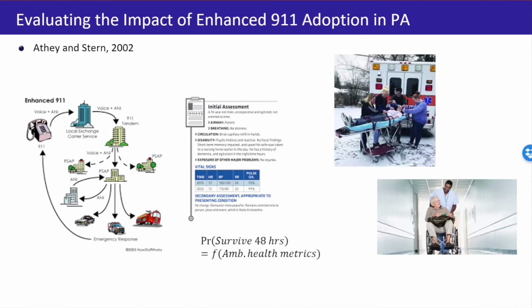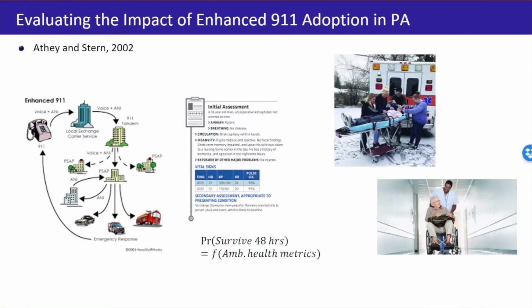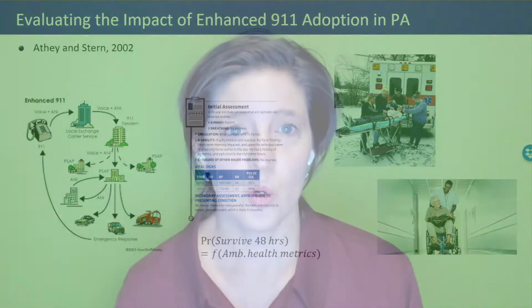But the problem is that there's a lot of noise and difficulty in actually estimating people's long-term outcomes after something like a heart attack. And so what we did instead is we took a look at measures that were observed in the ambulance, including things like the scores of your respiration or your heart rate. And we built an index based on those measures that we saw in the ambulance. And that index was basically your predicted mortality probability as a function of what we observed in the ambulance. Okay, so that was our setup.